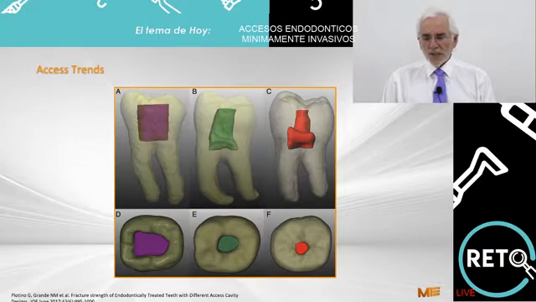B and E is the conservative access. So you can see, again, there's been preservation of the natural floor of the chamber. You're not removing any of the axial wall structure. You're simply accessing through the occlusal surface and directing yourself in almost a convergent, or what Michael Trudeau, I think, calls a frustrum. You're converging in such a way that even though you're coming through a smaller access, you're still having access to the orifices without removing any of the axial wall to necessitate it.